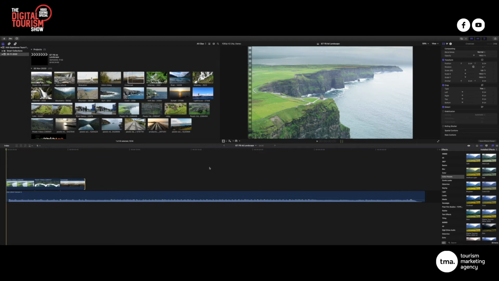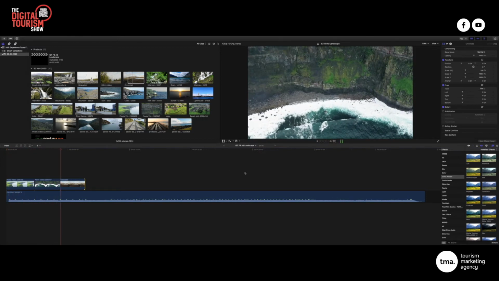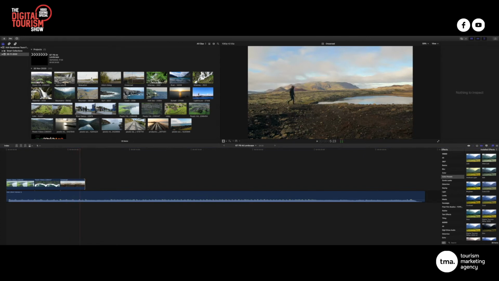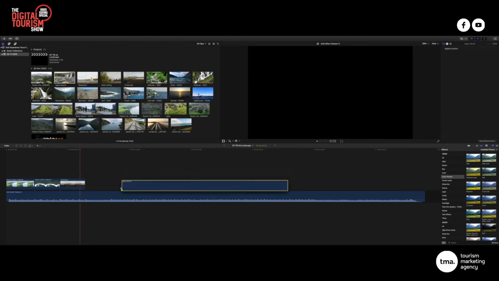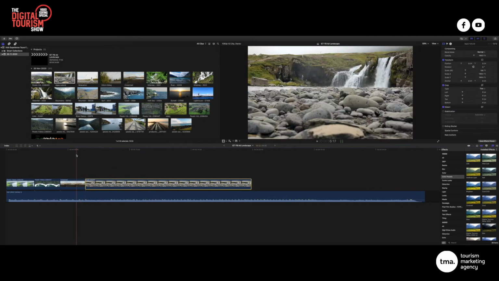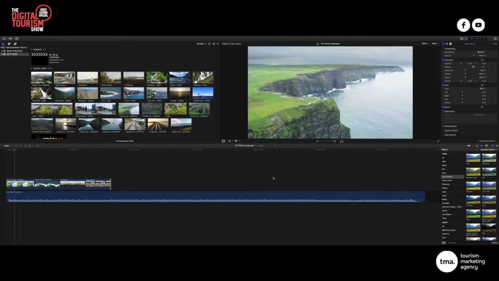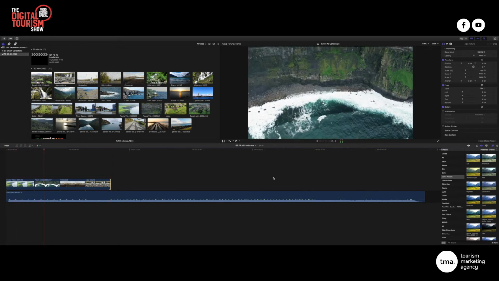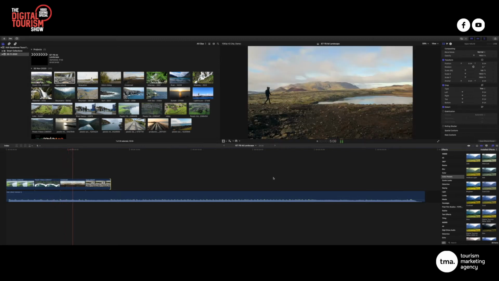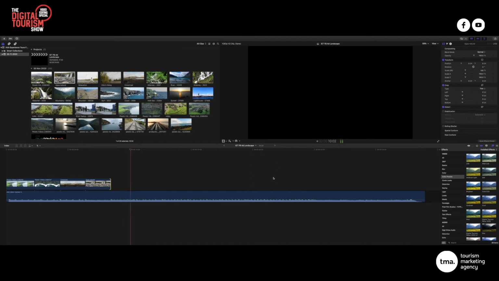Let's have a wee look at that now. Maybe start bringing in some nice footage here. Some waterfalls. And you can see that that's where the music really starts to build up. So let me just play that again. Cutting the beat. And the music starts to get really sort of lively.